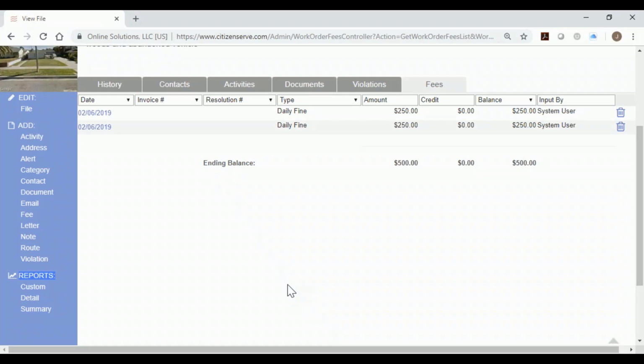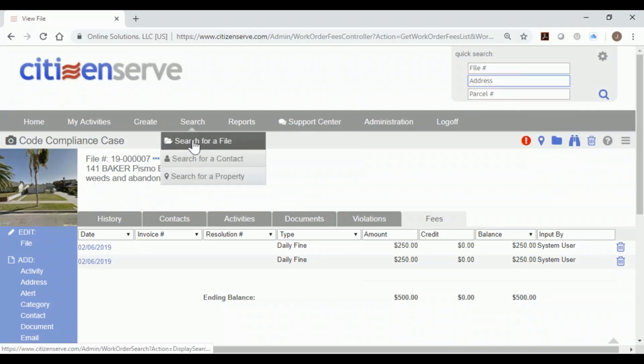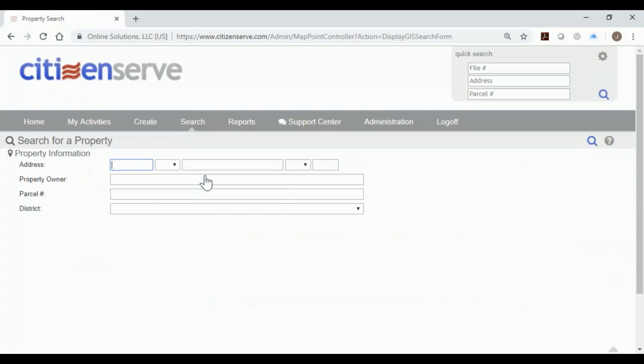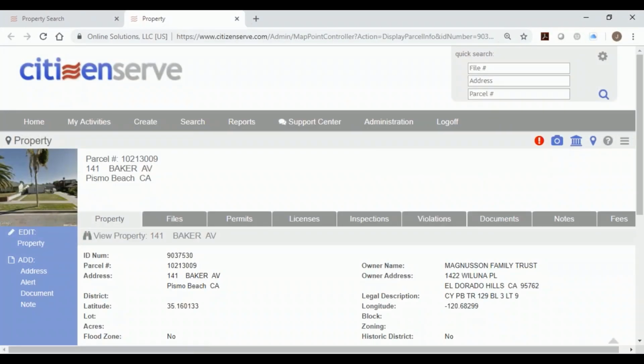Could you go through how one of those alerts would get attached to an address file? Okay, so if we wanted to look up this address, we could do it up here. We can go to search property, and if I type in the address that we were working with, this is going to give us the property view, right? And there's a person view too. And it's easier to get to than what I just did, but this is the property.